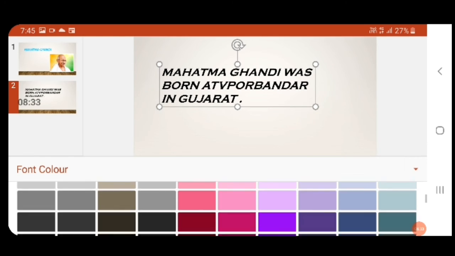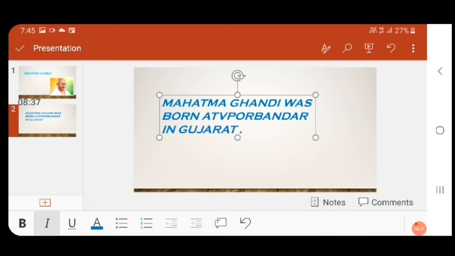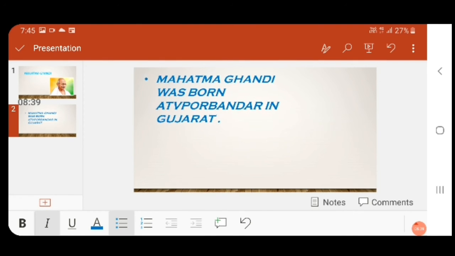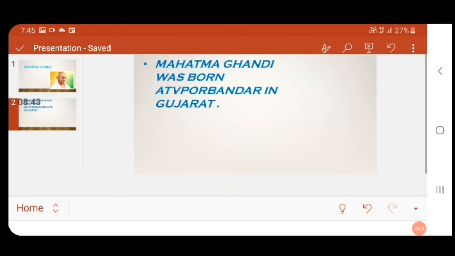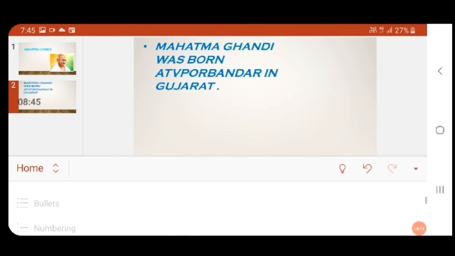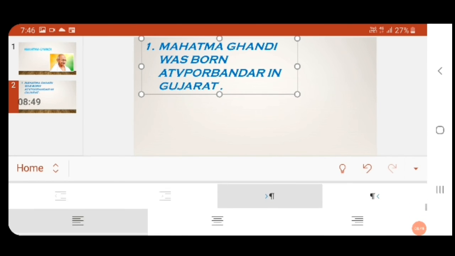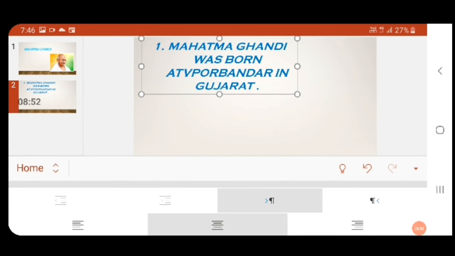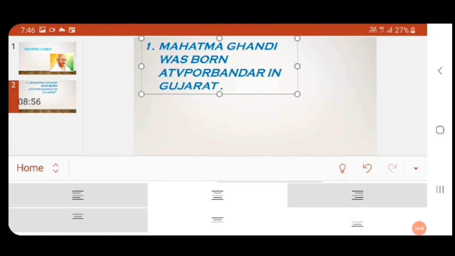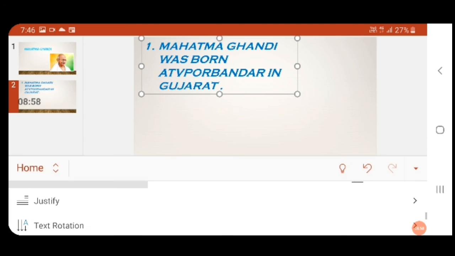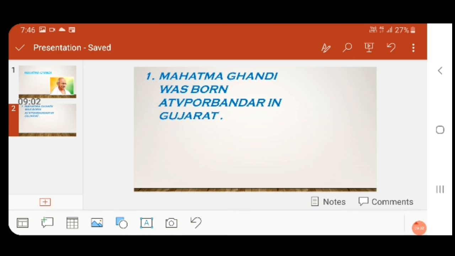We can add, let's keep it dark blue. And we can add bullets or numbering, or we can change the alignment to middle, left, or right, and there are so many options you can use.